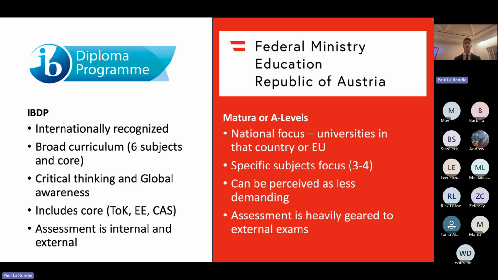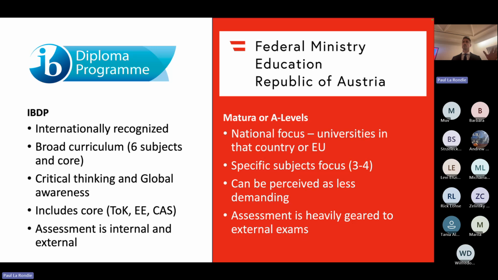Many university admissions counselors reflect that the extended essay and specifically the theory of knowledge course are 2 things that really help to develop and help the IB students excel when they go on to university as well. Assessment of the IB diploma program is both internal. We do some assessments here that are moderated by the IB, and of course external, and these are the exams that come at the end of the program, typically in May of grade 12.